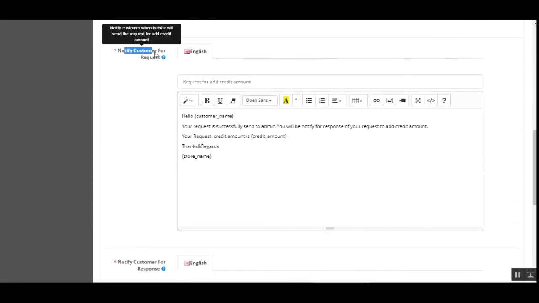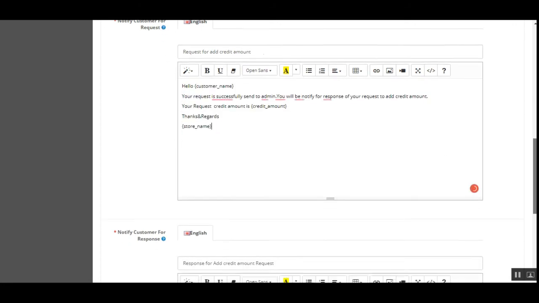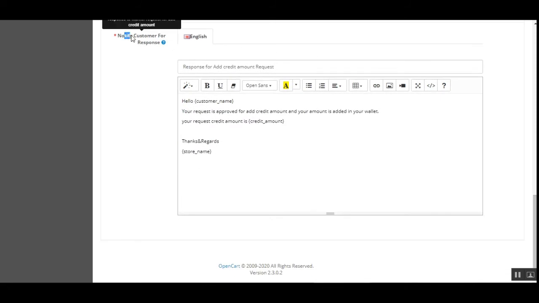Then we can set up the notify customer for request. So here the admin basically notifies the customer when he will be sending the request for the add credit amount. So this particular email will be sent out to the customer after he has sent out the request for adding the credit to the admin. And similarly, then we have one more email for the notify customer for response.